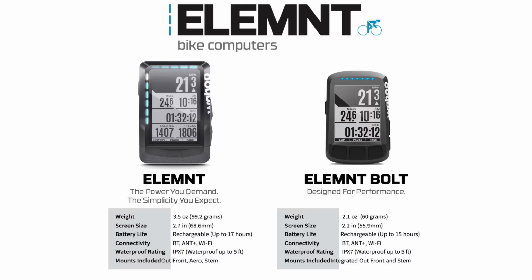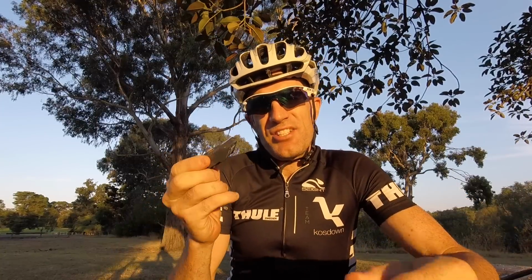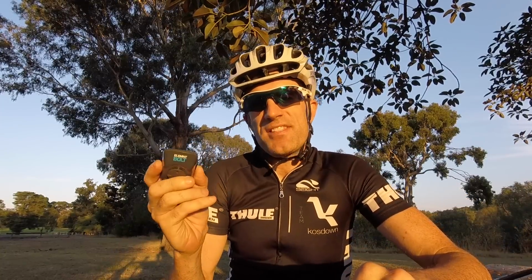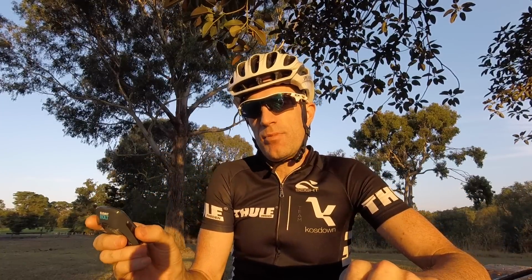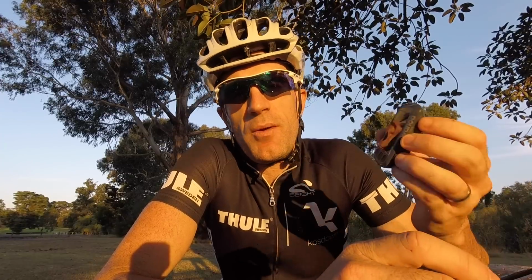So all in all, definitely a good update from Wahoo there. Definitely a lot sexier. I mean, this thing is nice and slick. As for the aerodynamic savings, this is actually quite small. I think the savings you'll actually get is because the screen's a little smaller, you might duck your head to look at the screen and you'll get more than just a few watt savings there. So firmware-wise and app functionality-wise, they've built on the ELEMNT, which has been out and been refined for the last 12 months. So you're not going to a beta unit here, you're starting from where the ELEMNT is. So we'll leave it there for now.